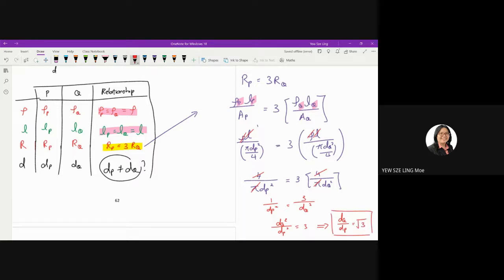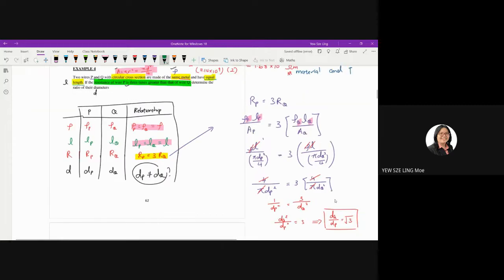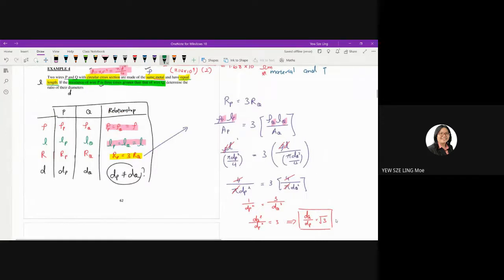That is the ratio of q to p. Since the question is just asking for a ratio, it doesn't tell you whether it wants it from P to Q or Q to P. Then it is up to you whether you write dQ over dP or dP over dQ. If you got the final answer as dP over dQ, then it should be written as dP over dQ equals 1 over square root 3. That is the ratio, so you can use either one. It depends on how you rearrange your equations.